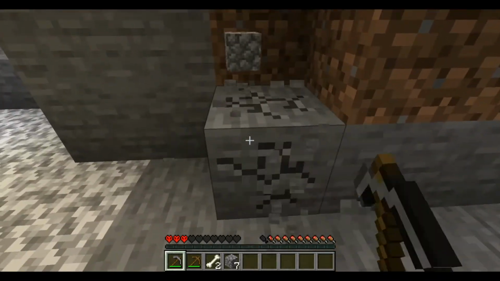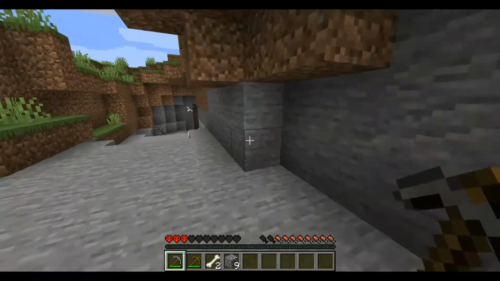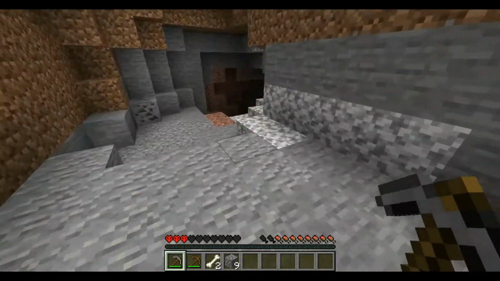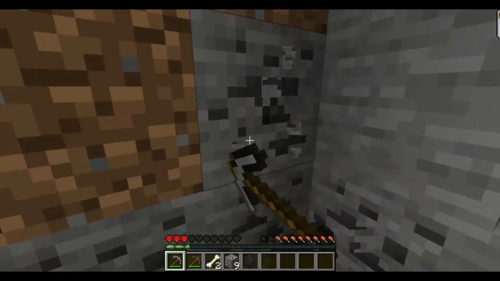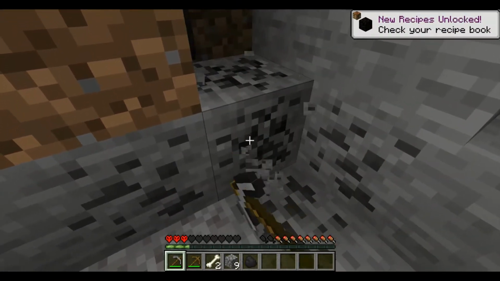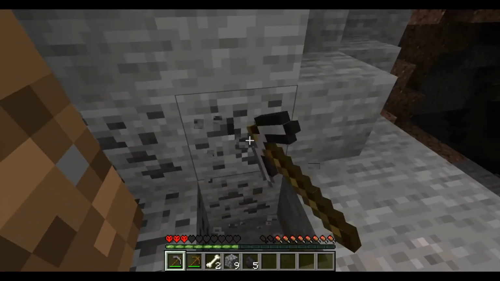Probably need to get a decent amount of cobble just to begin with. I want to get this coal here. Hopefully there's no more builders dying. Alright, we're going to get this coal first. Iron I will grab if I get the chance, but I'm not going to panic. If I run into problems, I'll get out of here quick.